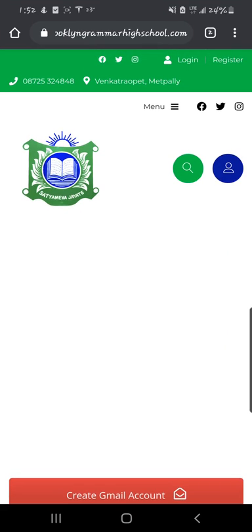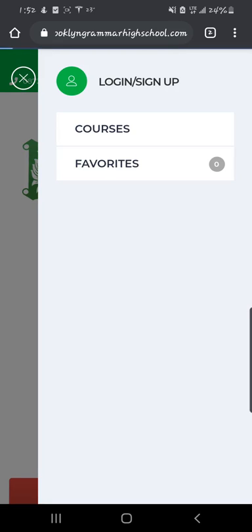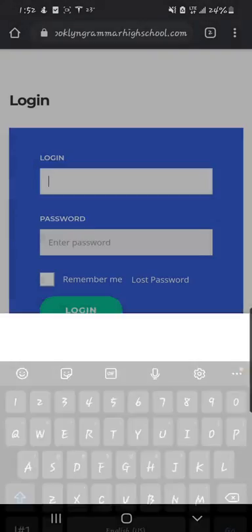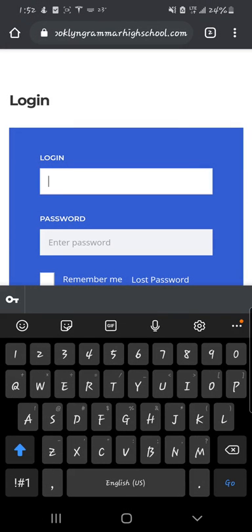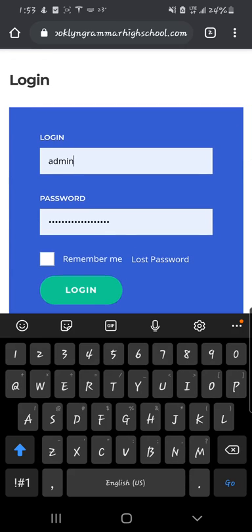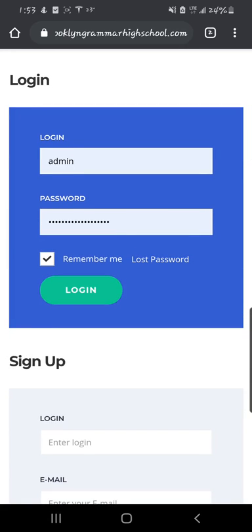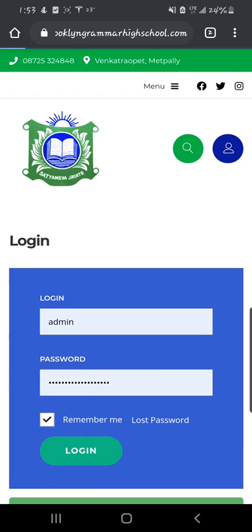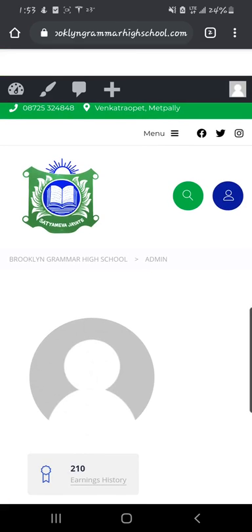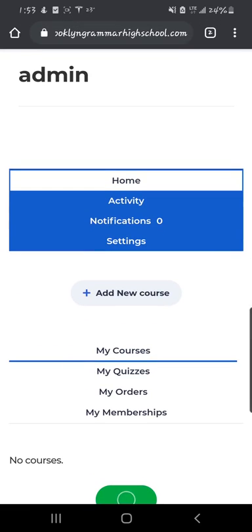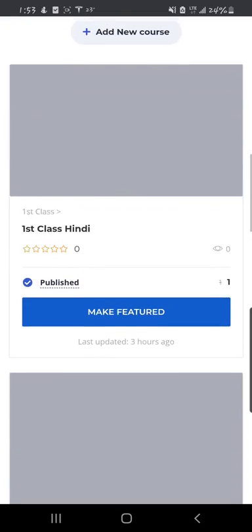So now you can click either here or here to log in. Please log in with your ID and password given from school. For this video, I am going to be logging in with my account. Click on Remember Me and click on Login. Your subjects will be automatically added to you, so you don't have to press on Add a new course.